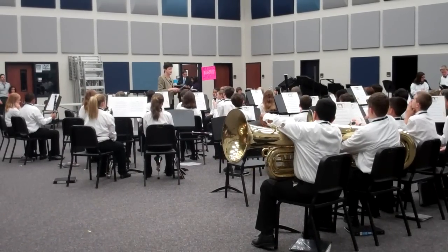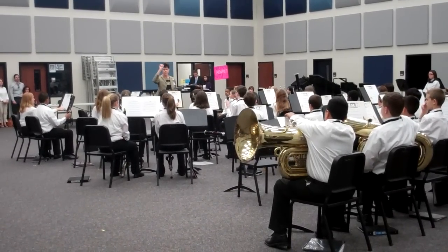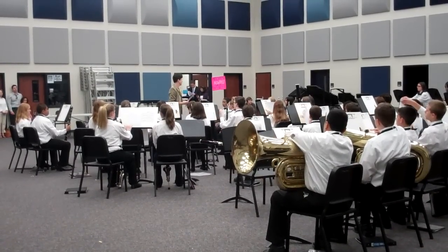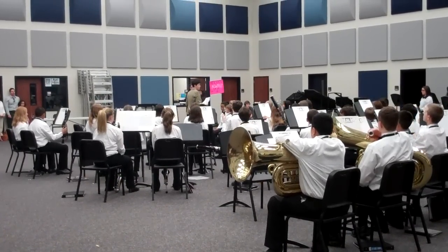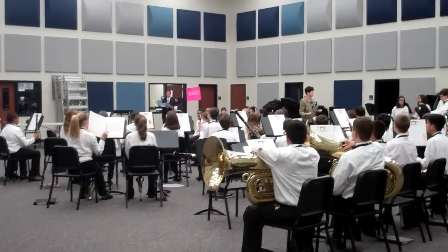Tenor sax, baritone sax, make sure that it's the right one for you. Once you've determined that it's the right part, put it face down on top of the folder, where you can't see the music. If you have enough parts to cover what you needed, and you don't have enough hands on it, this is all.